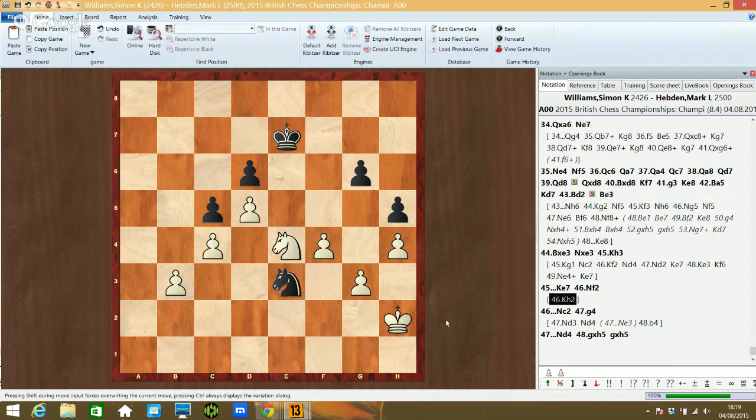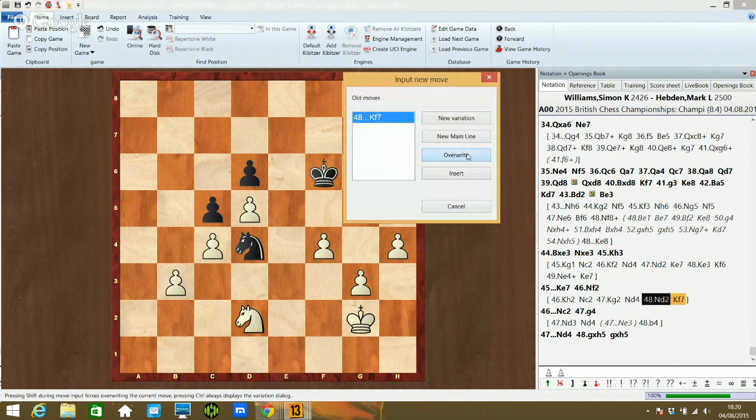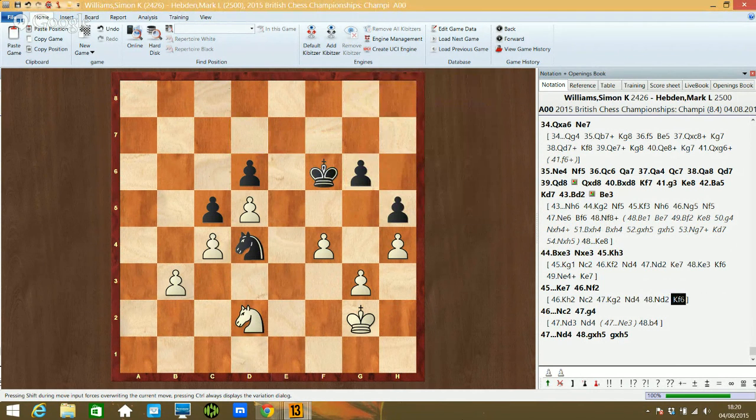Yes. If he comes for the pawn. King h2, knight c2. King g2. Knight d4. Right. Knight d2, and then king f6. Again, you're nowhere in the g4 zone, and so you can't do anything. Oh, well, you can play king. Oh, yeah. It's really not easy. Not easy at all.